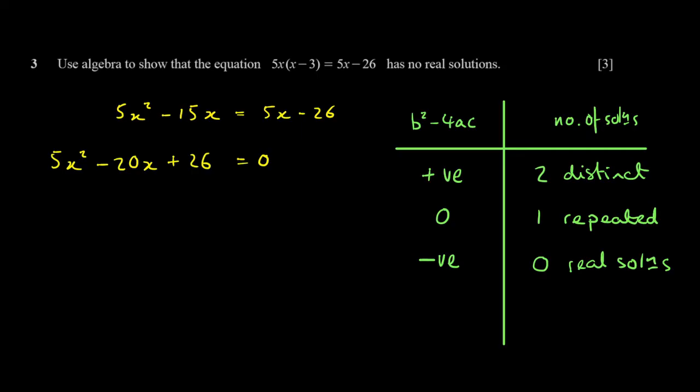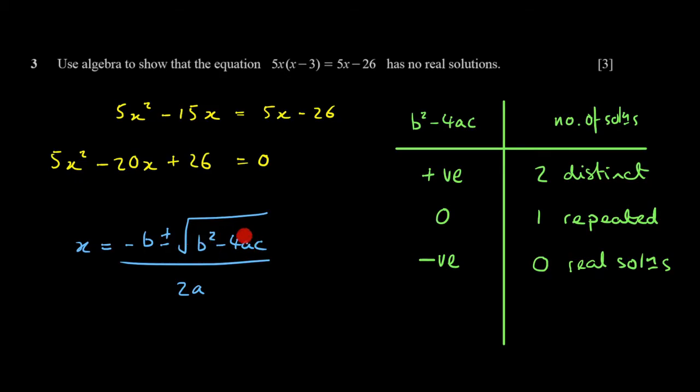Now, why is that? For those of you who are wondering, it goes to the quadratic formula. Quadratic formula is minus b plus or minus the square root of b squared minus 4ac all upon 2a. So the discriminant is that thing there that's inside the square root. And if you think about it, if that is negative, then you can't square root a negative, which means you've got no solutions. Okay?